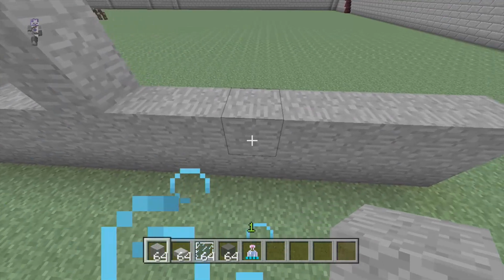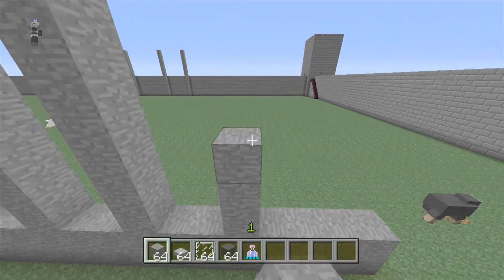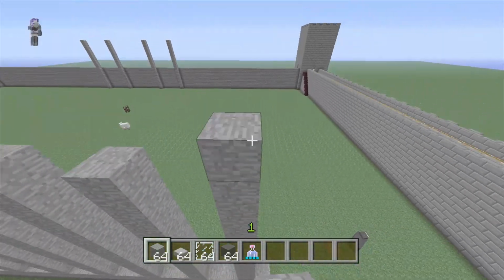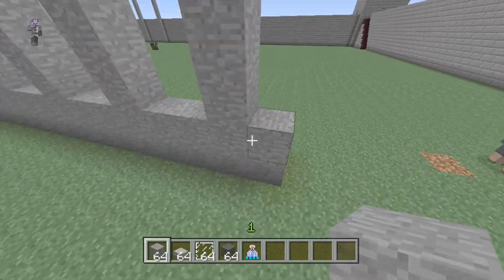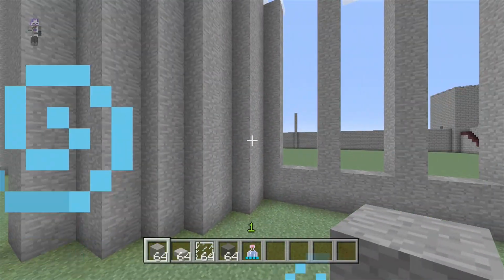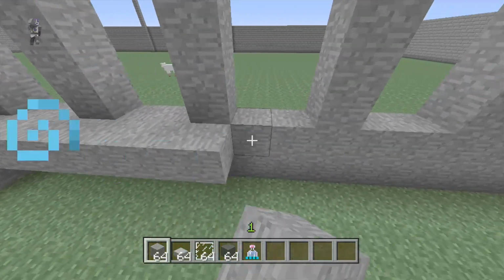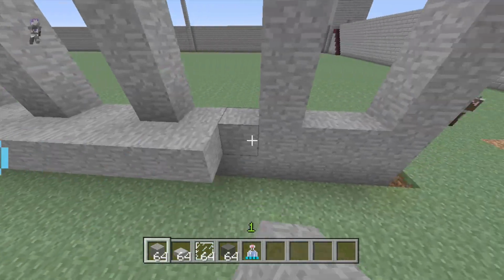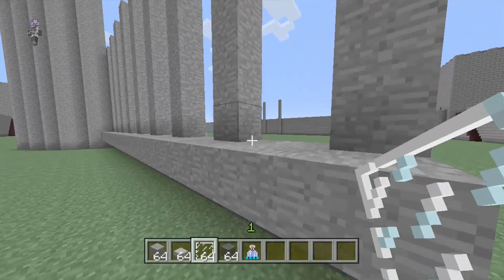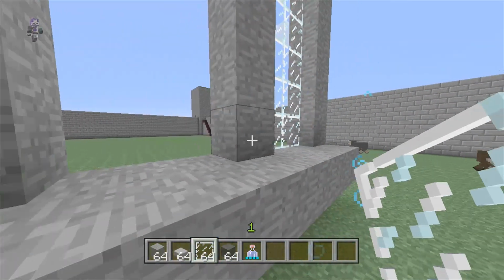So I extended it 1, 2, 3, 4, 5, 6 blocks longer. That's how much I extended it by. So it should be 26. And then we're actually going to make it 25 to make the windows all fit. Just like that. Alright, so underneath the windows, what we're going to do is take your stone out and then just make one line going underneath. Like that. Take your glass panes and then put your glass panes in each window spot.